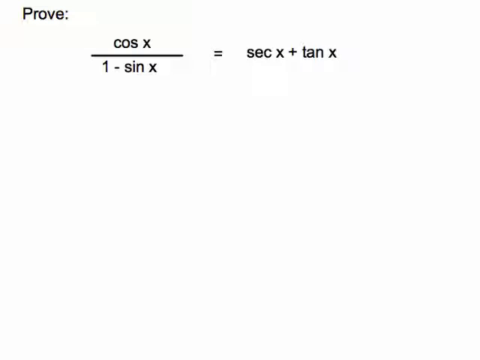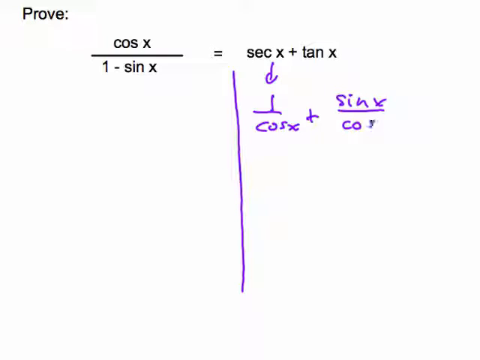Alright, here's another question. So let's just put our line down the middle just to separate both sides. Again, lots of different things you can try. You need to try lots of questions to get comfortable with this. What I'm going to do on the right is I'm going to convert both of these statements to sine and cos. So secant is 1 over cos. Tangent is sine over cos. These are all identities I'm using that I have previously established. And so I have a common denominator, so I could write that like so.